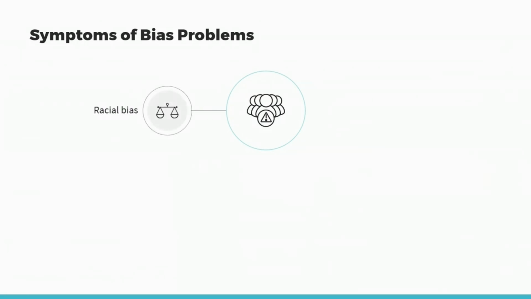Racial bias in AI systems occurs when algorithms reflect or perpetuate discriminatory practices against individuals or groups based on their race or ethnicity. Gender bias refers to the tendency of AI algorithms to favor or disadvantage individuals based on their gender identity, leading to unequal treatment or opportunities. And ethnic bias occurs when an AI system exhibits preferences or prejudices towards individuals or communities based specifically on their ethnic background, resulting in disparities in outcomes or experiences.